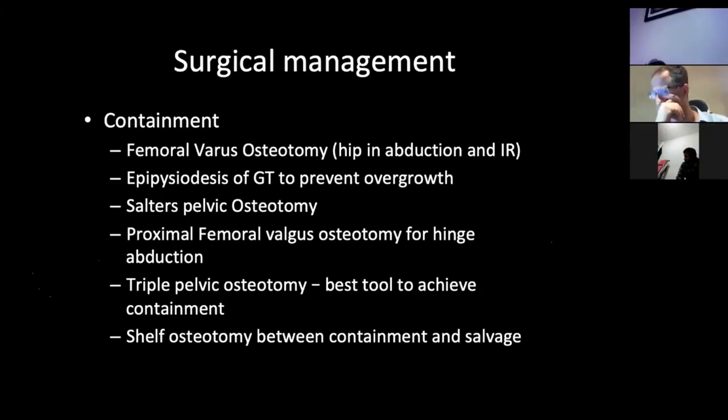Triple pelvic osteotomy, you know, it's fantastic. But it's a big operation, right? Is that really where you want to go? I think you need to talk to the family and the surgeons about that. It's a triple pelvic, so it's going to be a redirectional osteotomy. It's going to involve three cuts in the pelvis and redirecting the acetabulum.